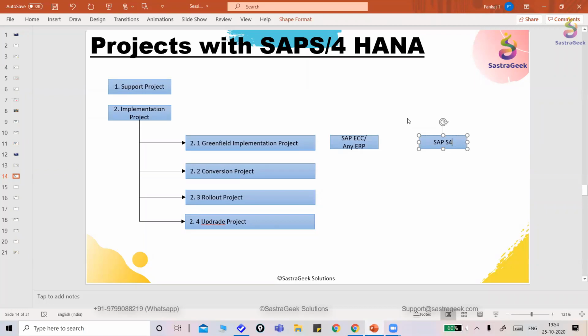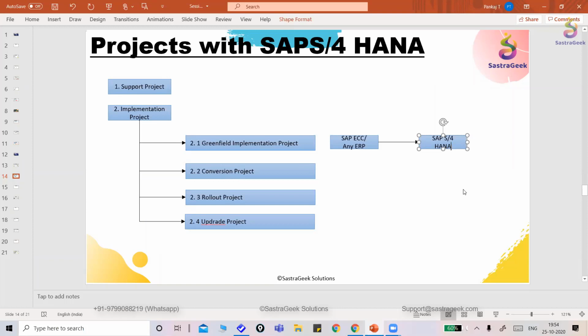These kinds of projects are called greenfield implementation. That means maybe the business is already working on SAP, but now they are going ahead and implementing SAP S/4HANA. The current system is, let's say, SAP 6.0, and we are implementing SAP S/4HANA. So that could be called a greenfield.